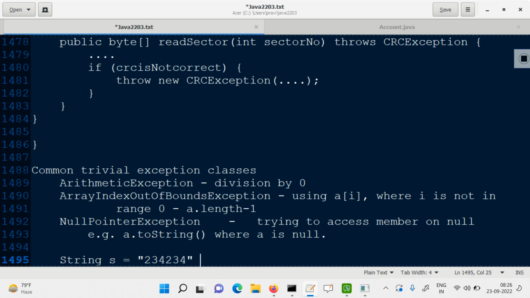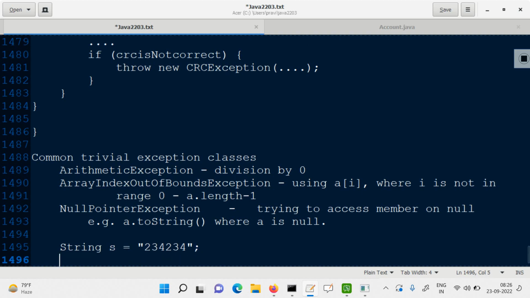It is made up of all digits only, and someone says, I want an int value for this. int i equals. From a string, how do I get an int value? For that, we normally use a method called Integer dot parseInt. Yes, this is how you convert a string to int.